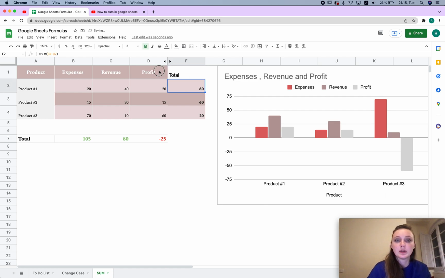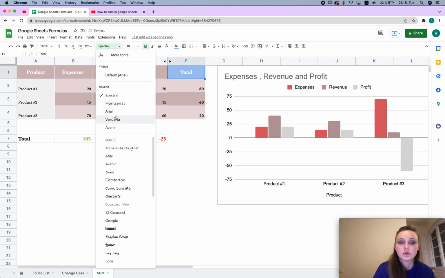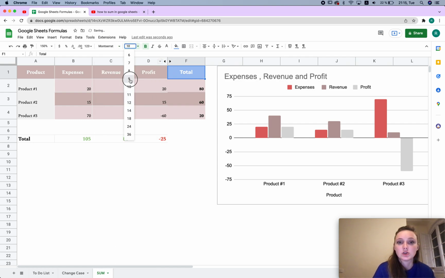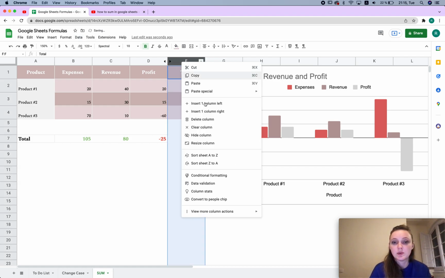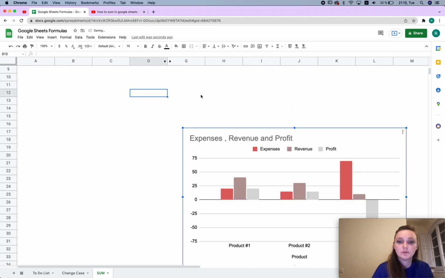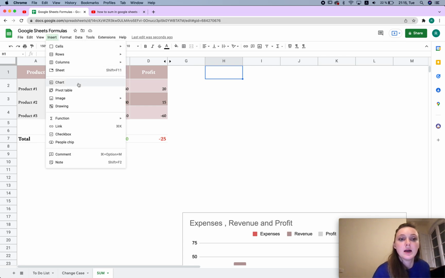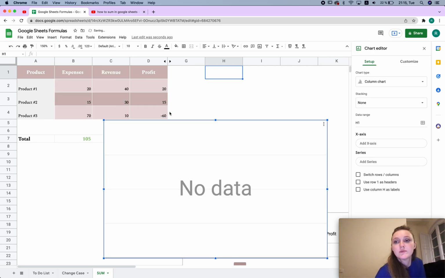I can also copy the style of this really easily, and to change colors you just go to the colors panel, and to change fonts you can also change the font and the size and all of that. Okay, now that we're done with this, let me hide this one and show you how you create this column over here. So basically, let me move it somewhere and go here. I'm going to go insert column and create a chart.